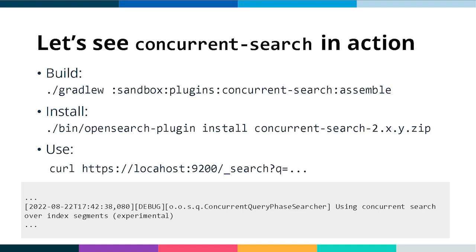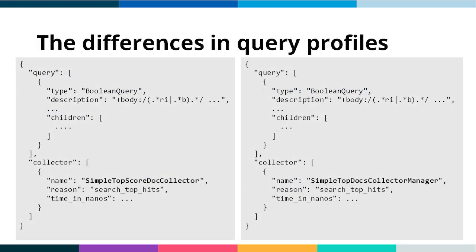But to understand if the concurrent search path is being picked up or not, the simplest way is to turn on debug logging. If you have debug logs available, you will see the concurrent query phase searcher popping up in your logs with a concurrent search over segments message. But certainly for some environments, modifying the logging settings for the entire cluster is not possible. So there is a better way. You can use the search query profiles. The search query profiles are triggered when you specify the profile property in search queries. The information returned is related to the query, but the change which we are curious to see is in the collector section.